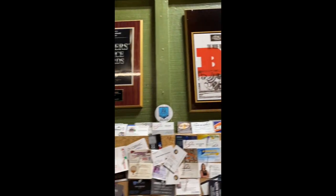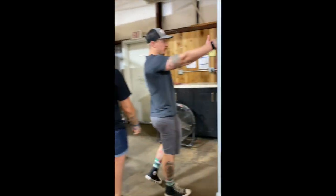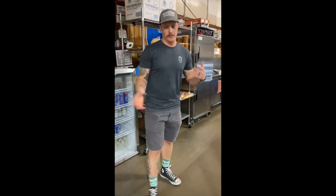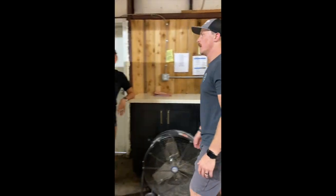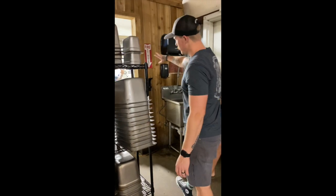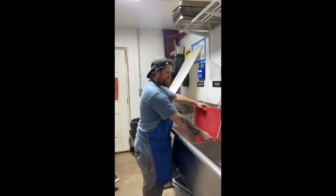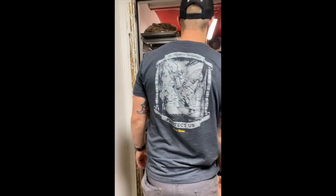Go through here and check out. We'll go through and check out the dish pit area. This whole service line used to be back here, so where we were cutting meat was basically right here. We've switched around the service setup in here a few times, just to accommodate our growth and our expansion. So I got the dish rack over here, dish pit. Say hi, Keegan. Hi.